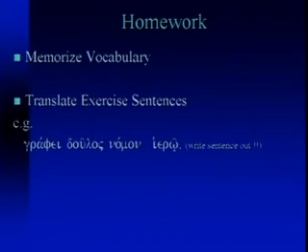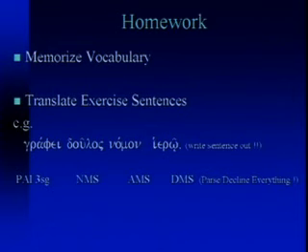But also, once you've written them out, leave some space in between them, both in between the words, but also in between the sentences, so that you can really begin to attack these. You can parse the verbs, you can decline the nouns, and you can put some markers in there that help you know how all of these things are functioning in the sentence.